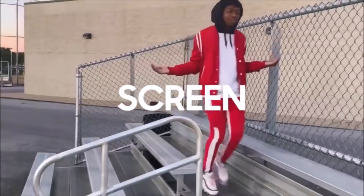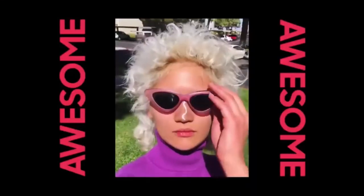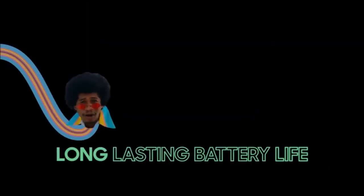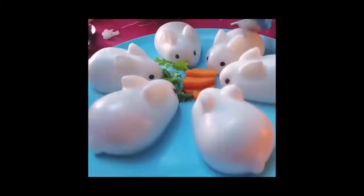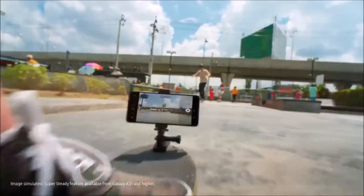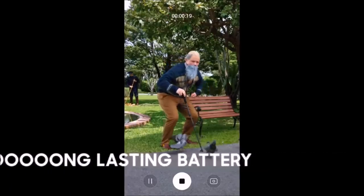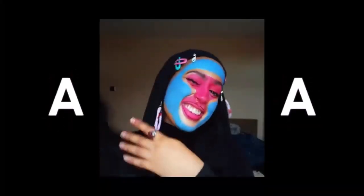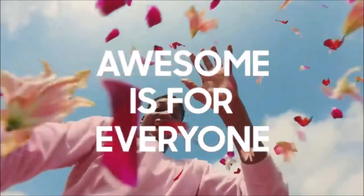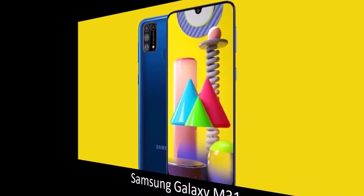Samsung Galaxy A51: Best Android phone under $300. Samsung's A-series phones allow the South Korean giant to experiment with features before inserting them into the next flagship, meaning these devices offer a top-of-the-line experience at a fraction of the cost. The Galaxy A51 has a sleek, eye-catching design and a premium finish. The 6.5-inch AMOLED display with crisp resolution, great colors, and contrast is a joy to look at. Its four-lens rear camera module offers great versatility and solid results, and autonomy is great too — the Galaxy A51 will easily last you a full working day. If you want an impressive phone that doesn't cost much, the Galaxy A51 is a best buy.